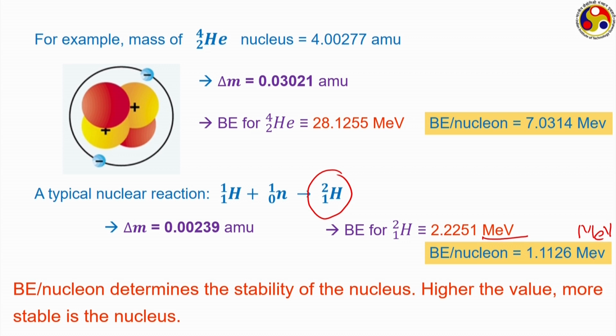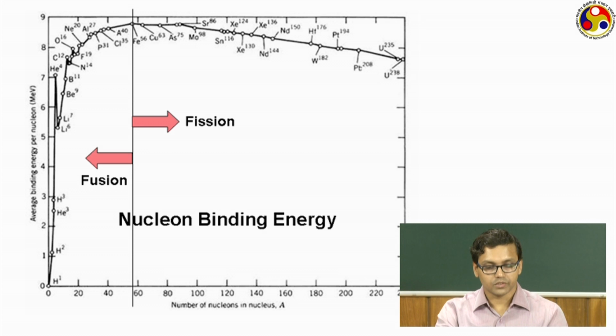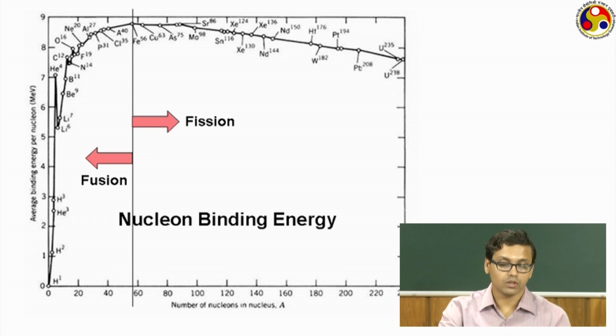But this binding energy per nucleon is extremely important from the stability of nucleus point of view. It has been observed that the higher the value of binding energy per nucleon, the more stable is the nucleus. That means, to break apart even a single nucleon from that nucleus, we have to supply an even higher amount of energy. In this way, the binding energy per nucleon value has been measured by scientists for different kinds of nuclei, and we get this particular graph, which is very common. You will get this in any textbook, more or less a similar version, and also you can get this over the internet, where we have the mass number on the horizontal axis and binding energy per nucleon on the vertical axis.